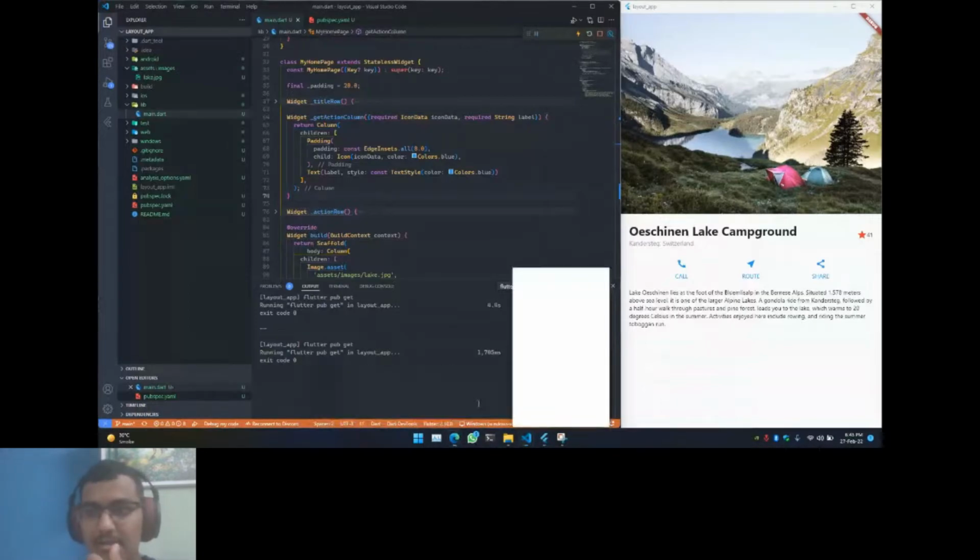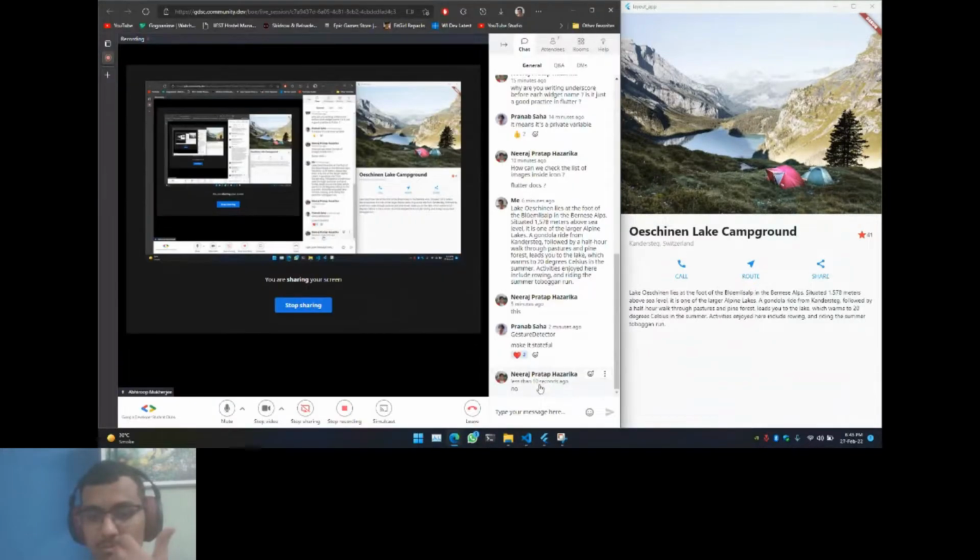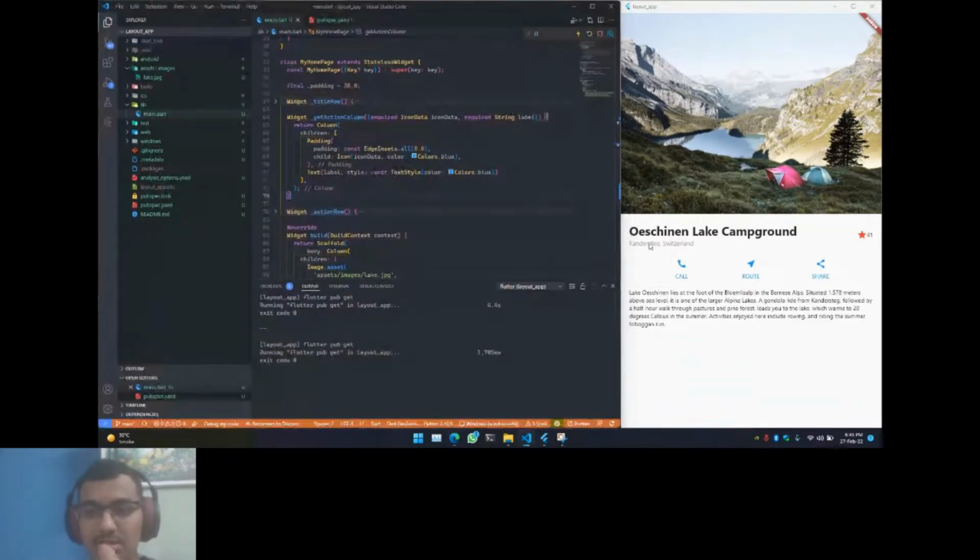Do you think that will be a good idea? If I click this button, everything here should change. Cool. So one person is saying no, and let me explain why. What I want is that when I click this star, only the text 41 changes, not this left side text. So redrawing it is a waste of processing power.